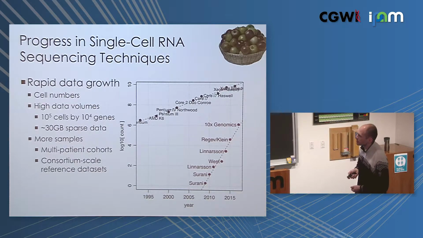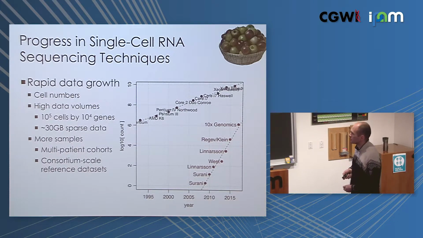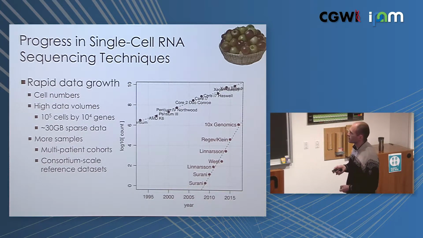This creates problems because any method you develop today will have to handle an order of magnitude more data tomorrow, or next year realistically, and that's quite tough to do. These days, if we're designing a study, we're talking about hundreds of thousands of cells typically. In the transcriptional measurement, we get about 10 to the 4th cells. Even in sparse format, it's still pretty large data.